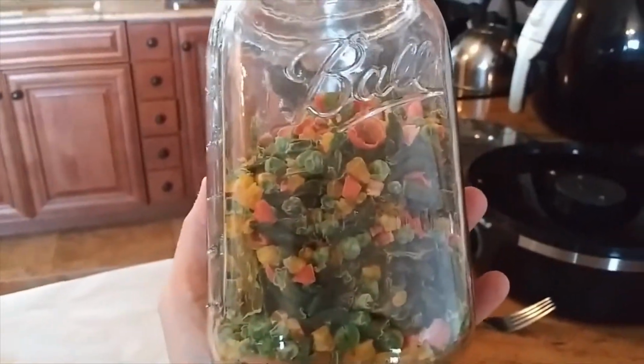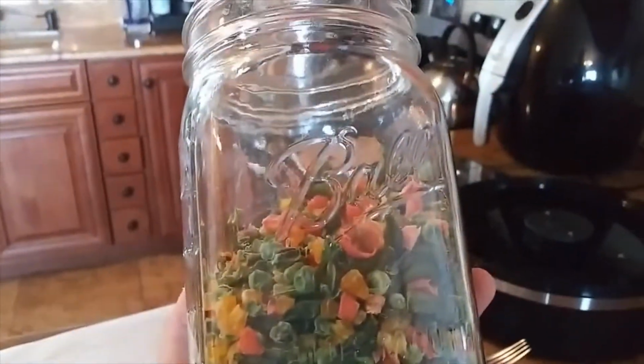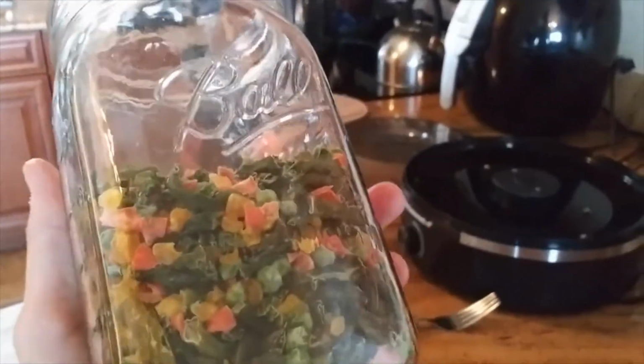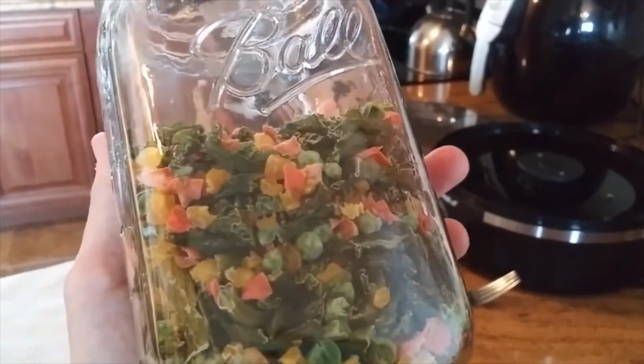Okay, here's what I ended up with. Just about a half a quart jar full. All of those vegetables are now condensed down in that little bitty amount. I think they turned out really good. I'm very pleased with it. Took longer than I anticipated, but I think it might have been my parchment paper slowed it down. Possibly didn't get as much circulation as it should have.